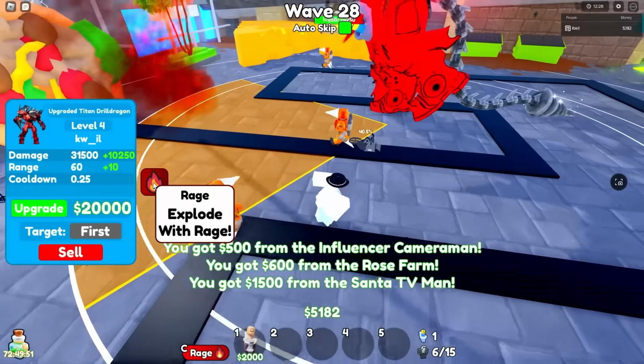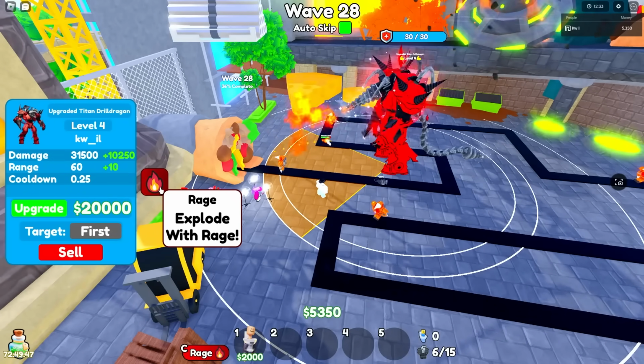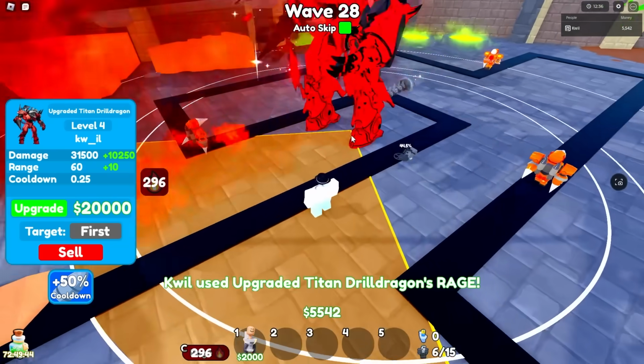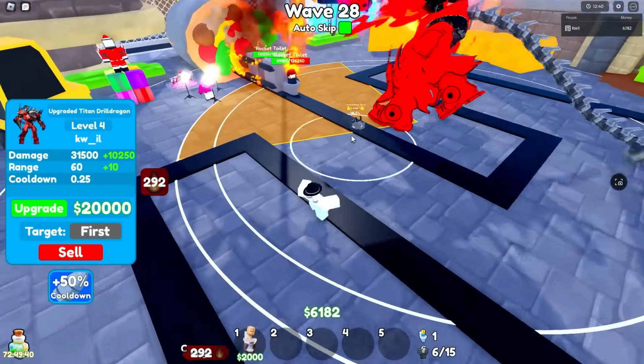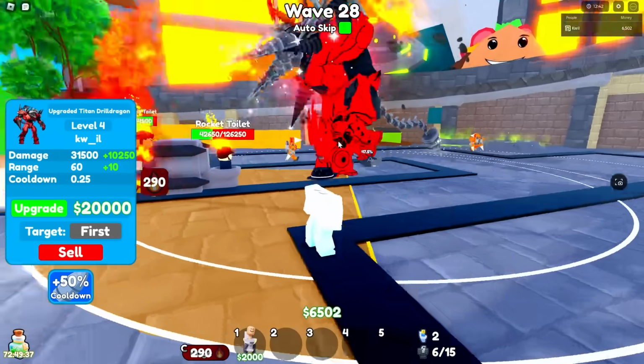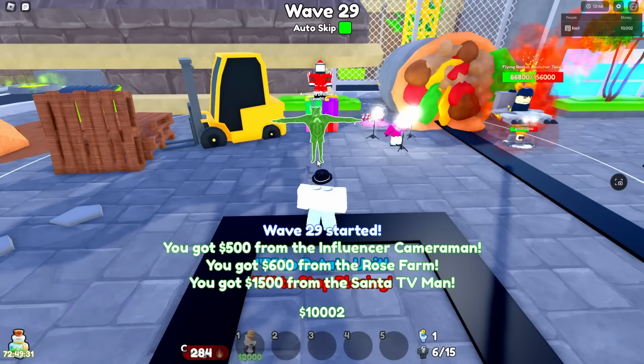I've yet to use the Rage. Explode with Rage. Let me go ahead and use that real quick. So, boom. What does it do? I didn't see him explode. I didn't see anything explode. I think he just killed everything on the map, but obviously nothing strong enough for the guy so far. So I think we're gonna have to wait, maybe until the final boss.